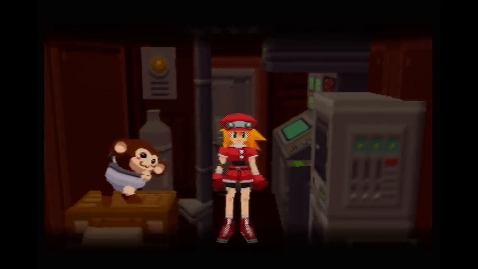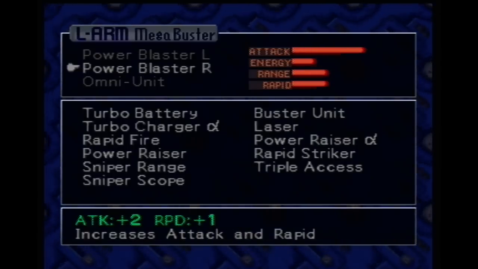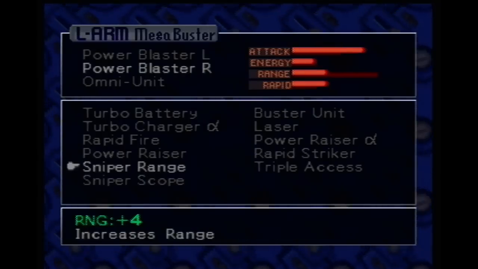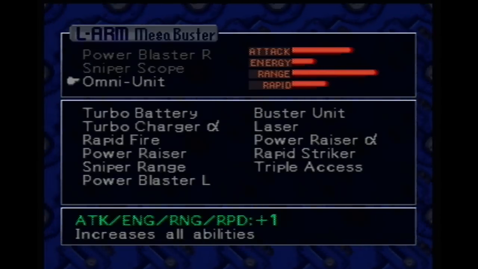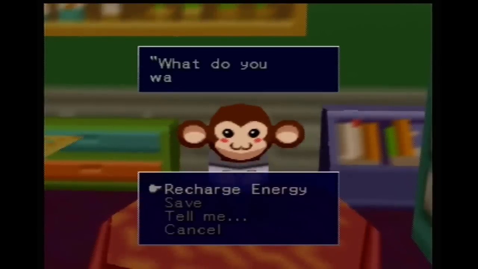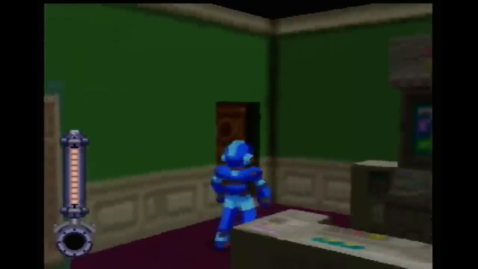And also developing those new buster parts is really useful. I actually want all of that range as well. Man, I spent 14 minutes down there. Okay. So now we're going to go back down and we're actually going to use the keys.